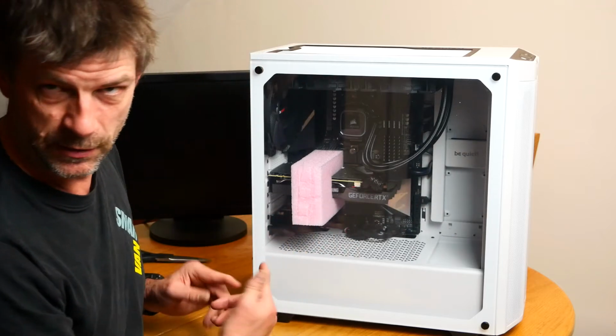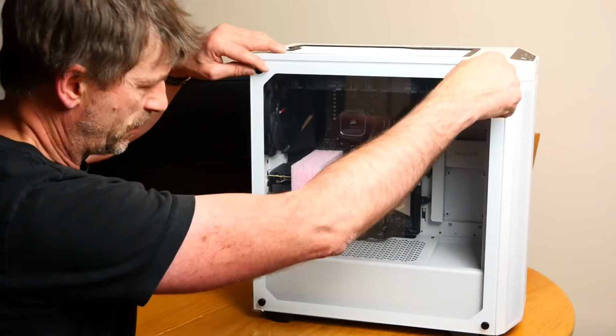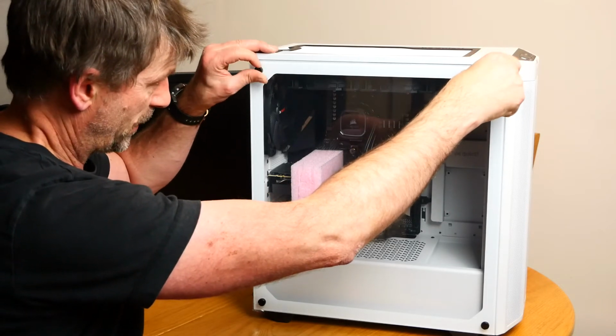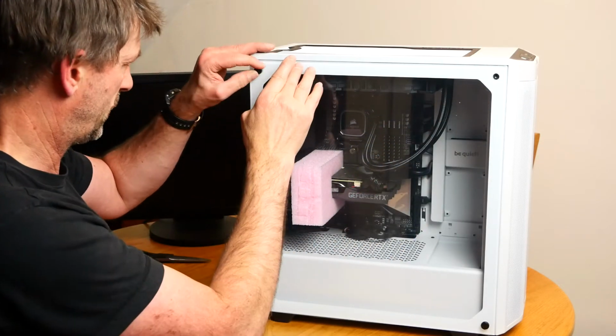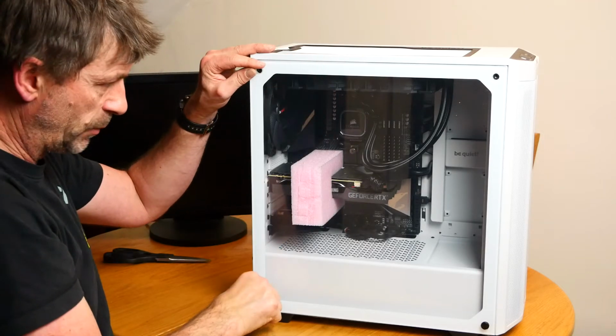Obviously the inside is the exciting part, so let me bring the camera in a little closer. Oh, maybe I could take this. Oh, look at this, I could take it off, couldn't I? Right, I'm going to do this, and then I'm going to get the camera in so you guys can all feast upon the loveliness.